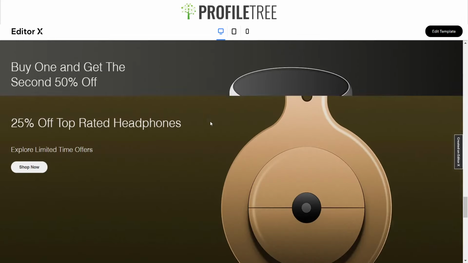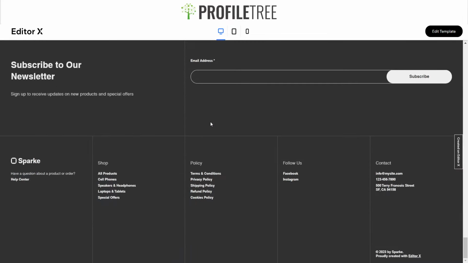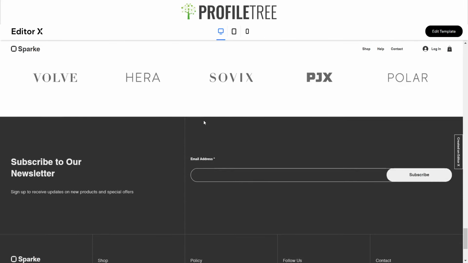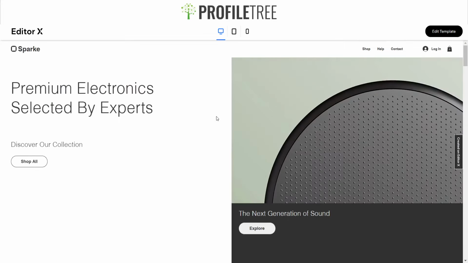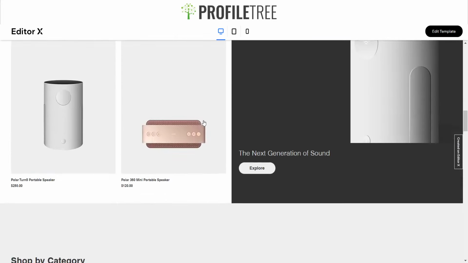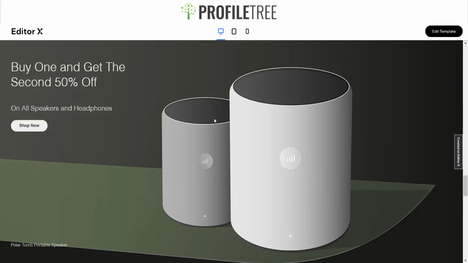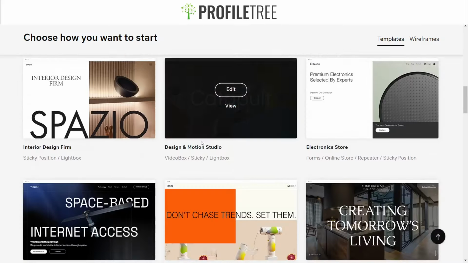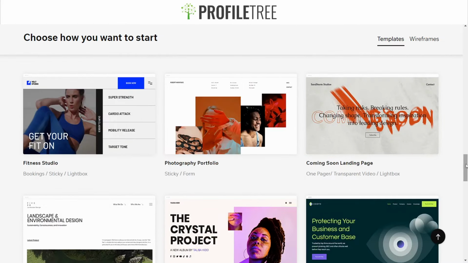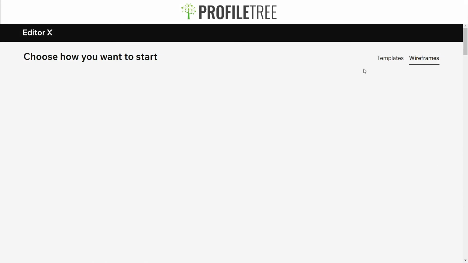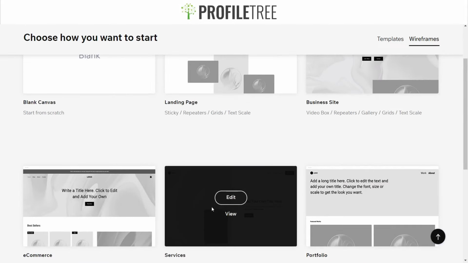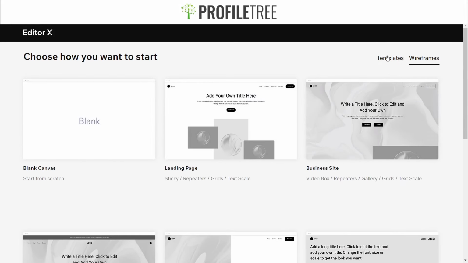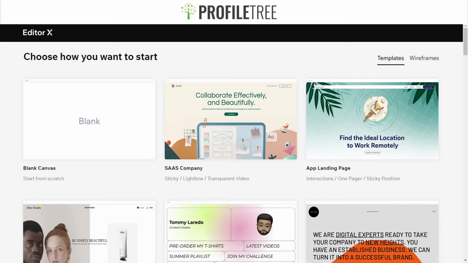So it just looks really fluid. It's got a lot of animation, as you can see, and with how it's laid out like this, it just looks really, really nice. So that's just one of them there. Of course, they have other ones here, and the wireframes just basically mean a blank template, where you can add some of your own images, but it is already created for you, in a sense.